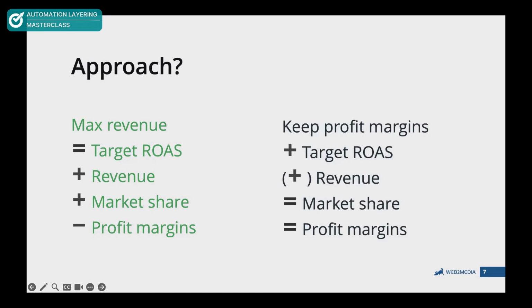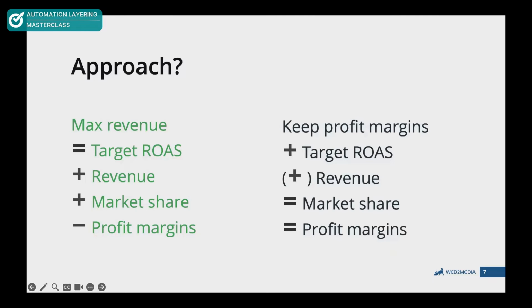Yeah. Okay, so when we have these seasonal events coming up and we use the seasonality bid adjustment, I think there are two main approaches that need to be considered. The one on the left is the one that I'd suggest most clients would like, which is to maximize the revenue during these seasonal events. That's where we have the same target ROAS as on the normal days. We would like to see an increase in revenue and also an increase in market share. We are aware that it might affect our profit margins a bit, but it can still increase the total profit after all.